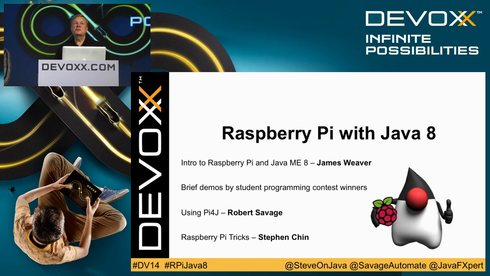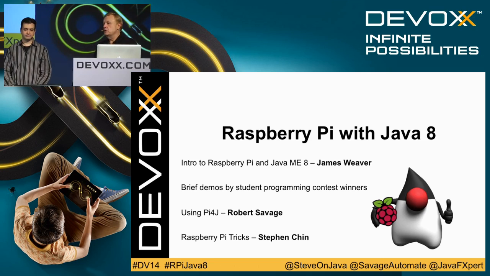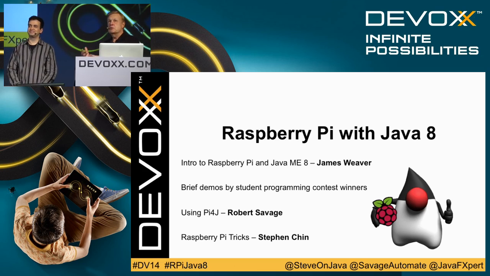And we're lucky enough to be joined by 4 college students that won a programming contest, and they did a project in JavaFX. So they're going to spend just a couple of minutes telling you about that, and I'm sure that you'll want to greet them warmly when they come up and really encourage them. And then my colleague Robert Savage, who was the person that created Pi4J of Savage Automation, is going to explain to you what Pi4J is. And I won't steal his thunder by even hinting at what it is. And he's going to give you some basics and then show some cool demos.